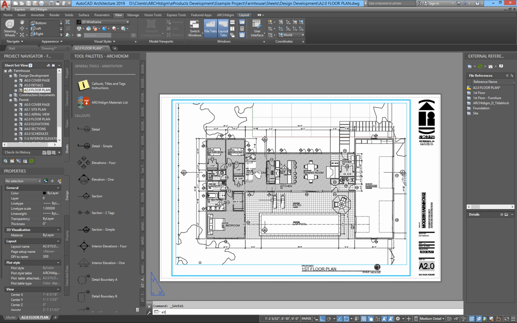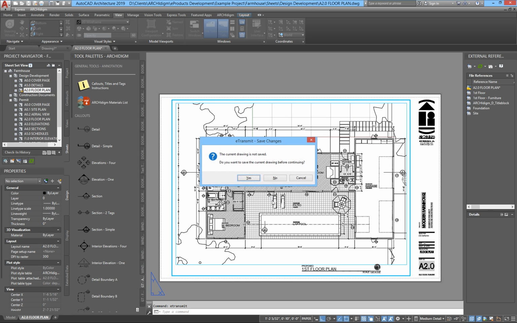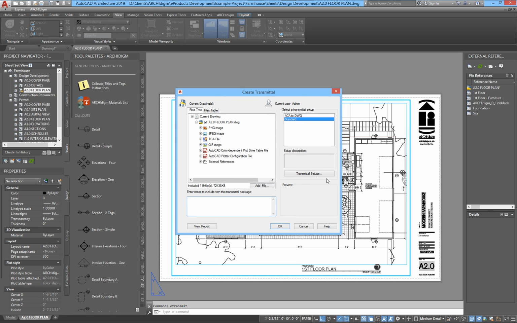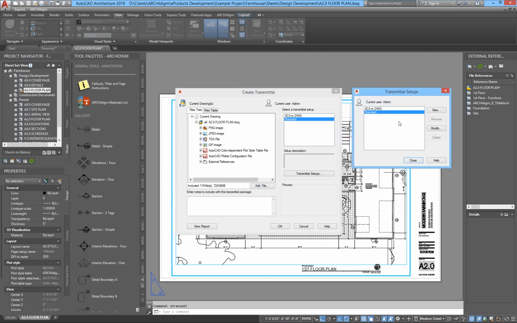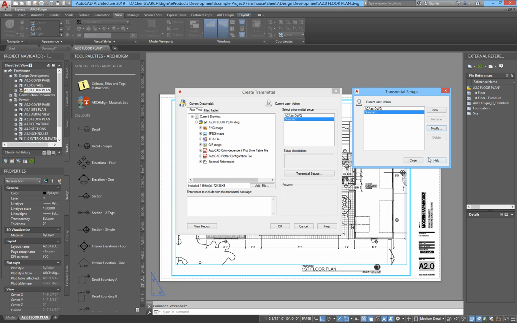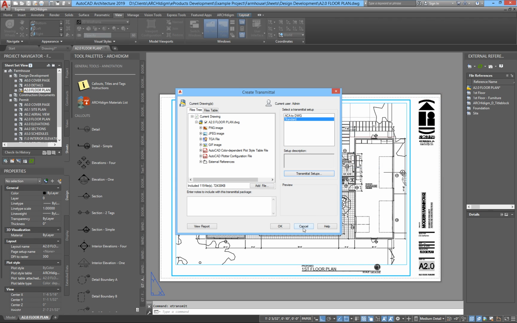Likewise, eTransmit will not do it either. It seems that some people think you can run it, but there's no option in here. You can look at all the options. There's nothing in here about converting the AEC objects. This is all about maybe saving it down or collecting all of the parts to it. eTransmit is great for that, but it's not about converting an AutoCAD Architecture model into just pure drawing.